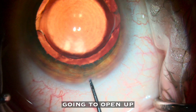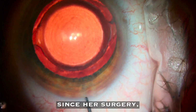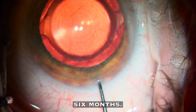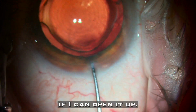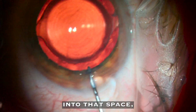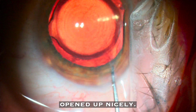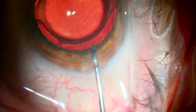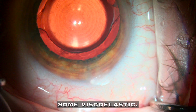First step, I'm going to open up the old cataract wound. It's been about 6 or 7 months since her surgery. Usually around 6 months, I don't try this. I just make a new wound, but I thought, hey, let's see if I can open it up. So I'm taking the Donnenfeld spatula and just easing my way into that space, moving it back and forth. And it actually opened up nicely, no issues here. I didn't show it, but I also made a paracentesis wound, 2 of them, and injected some viscoelastic.